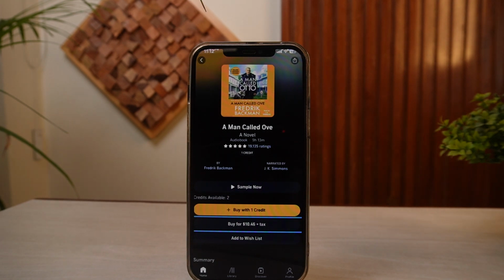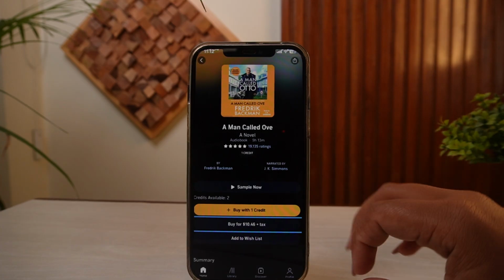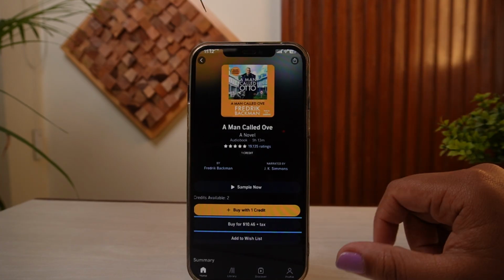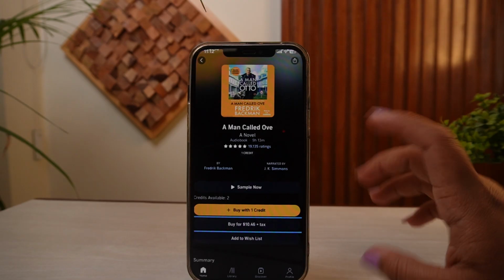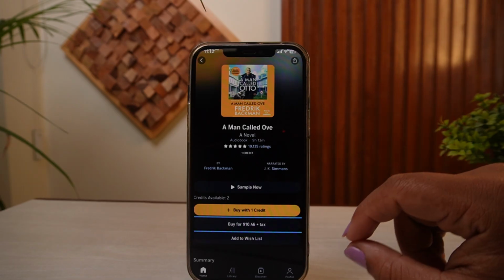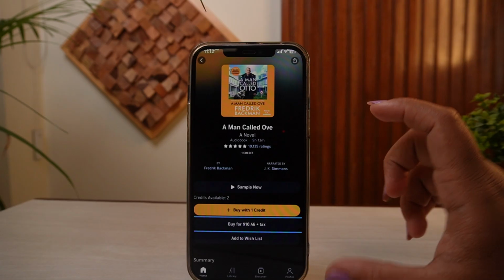To cancel Audible membership step by step. So in here, the very first thing that you need to do is simply get to the browser audible.com, or you can even open the application on your phone, and then here what you're going to do is make sure that you are signed in or logged into your account, right?